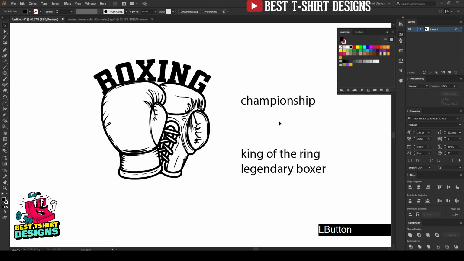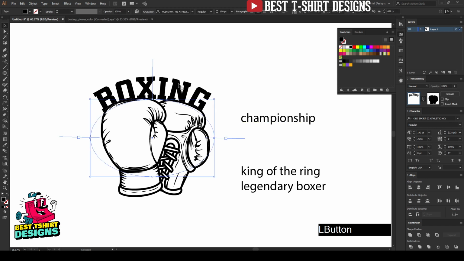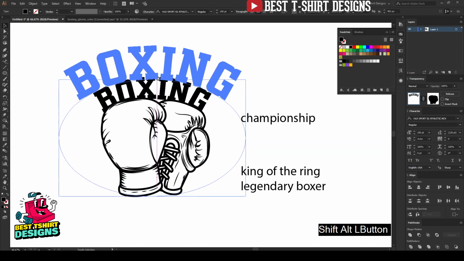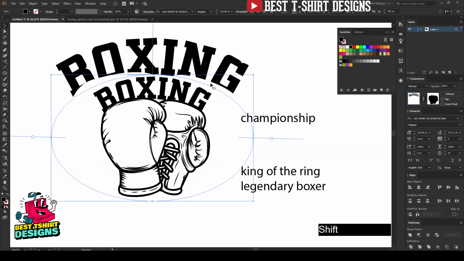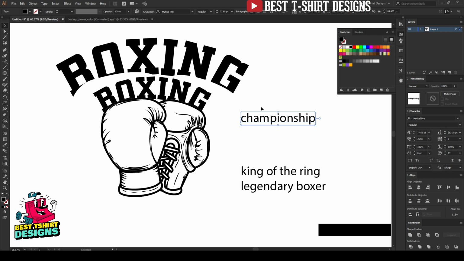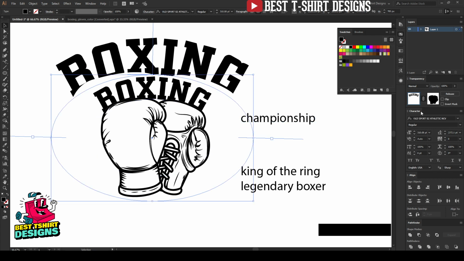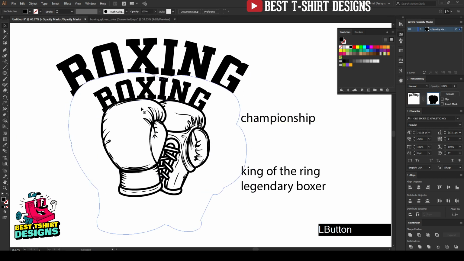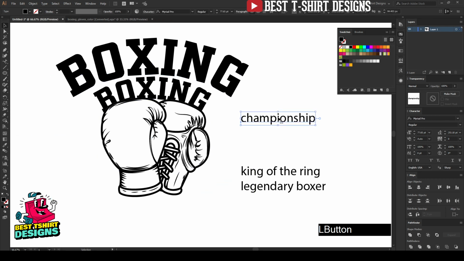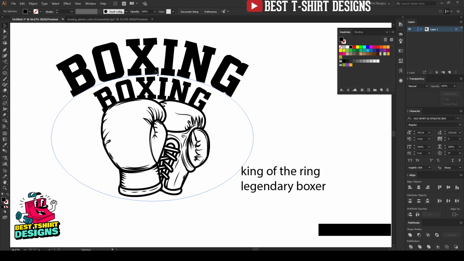And as you can see, this is how it is looking right now. So that is fine. And for this text here, I'm going to press Ctrl C, Ctrl F, just to make a copy of that. Then I can make it bigger like this. Then if I select this one, as you can see, we have pasted that shape inside the transparency. I don't want it for this one, so I am selecting this championship, Control X to cut.